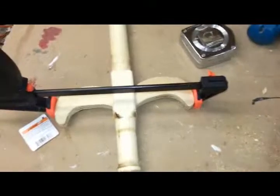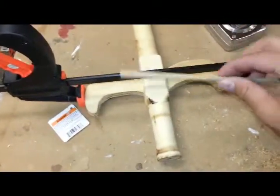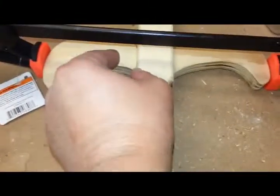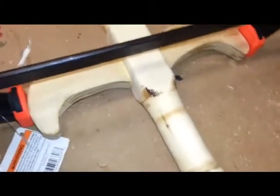Took a 1/4 inch drill and drilled all the way through, and then ran a piece of dowel all the way through. I drilled the ends of the sword handles just about 1 inch in, and then the dowel goes in about 3/4 of an inch. A little bit of expansion inside. I think we're going to be alright because it's 2x4 and plywood handles for a little bit more rigidity.